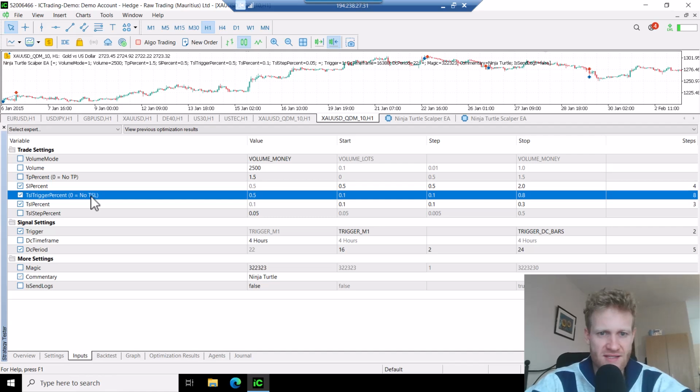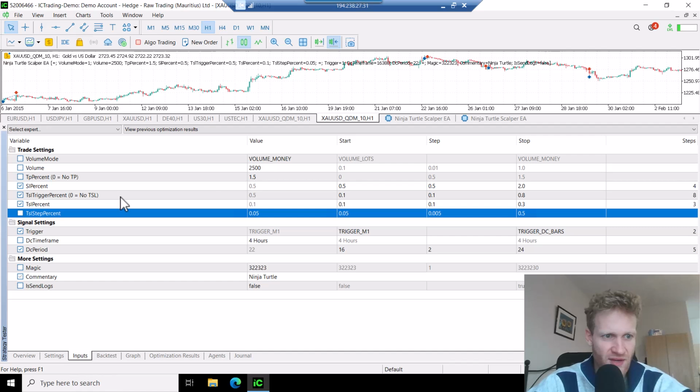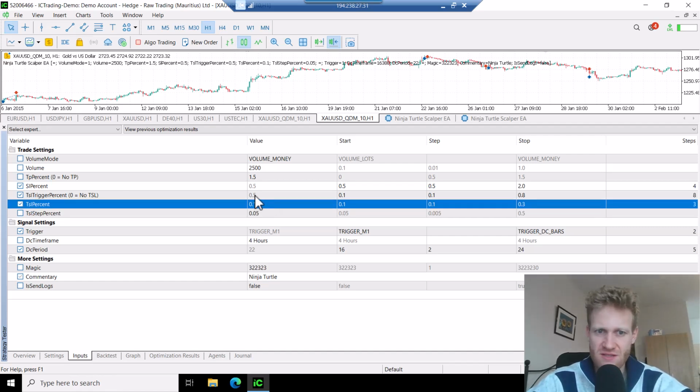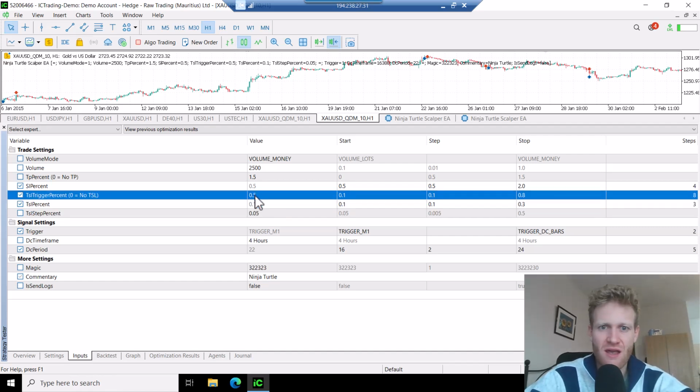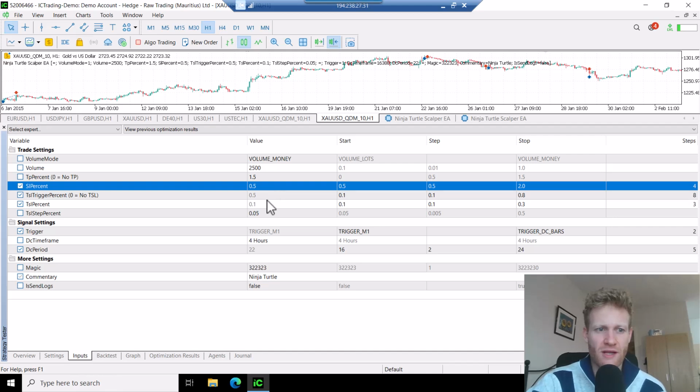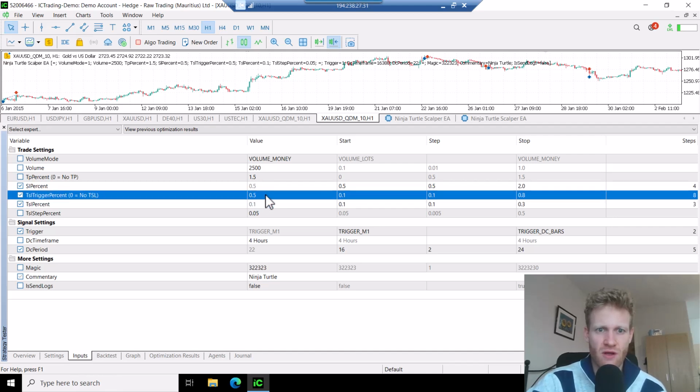And then, for the TSL trigger percent, I wanted to test just a wider range to get a better feeling for it, because this factor is kind of crucial, it can be the make or break for this strategy, really. You also have to be a little bit careful with TSL triggers like 0.1 or 0.2, the very low ones, because, as I said, testing is often not super realistic when it comes to these fast scalping strategies.